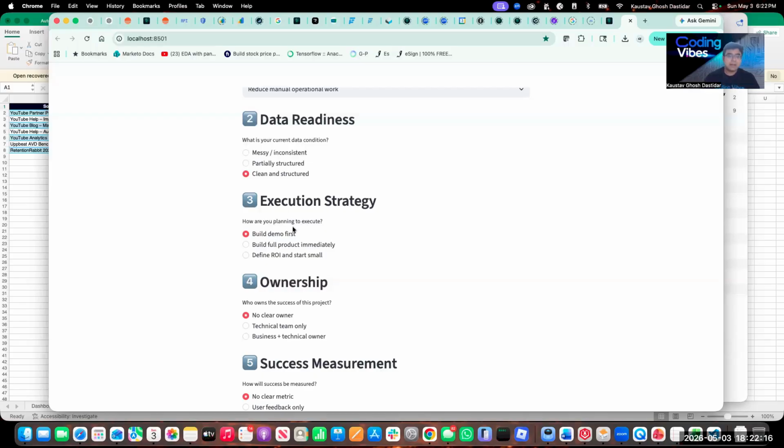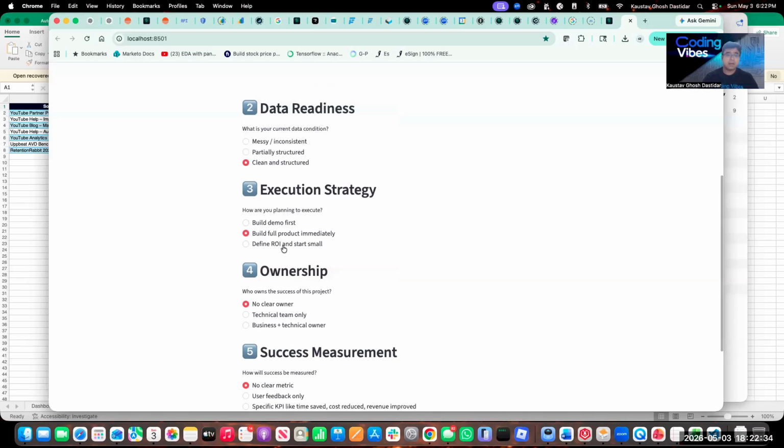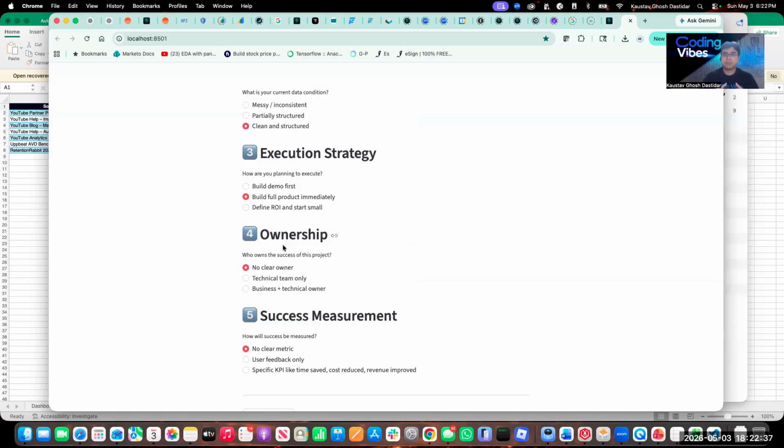So for example, if we don't create a demo and jump directly into building the product, which Claude does, and not only Claude, other apps like emergent.sh and a lot of AI tools are building apps ready for you. You just need to purchase a domain from GoDaddy or anywhere else, map the domain to the AI code, and your app will become production ready. So with that, I'm just taking build full product immediately.